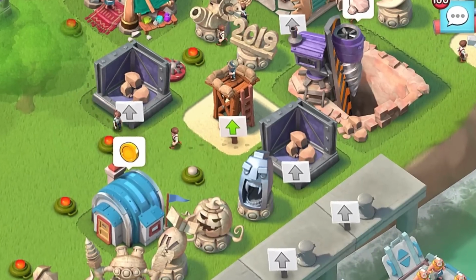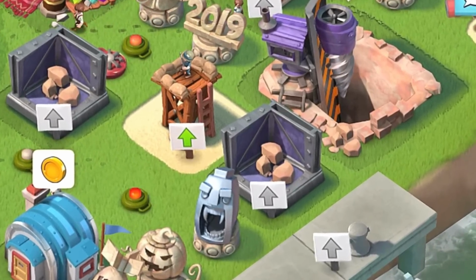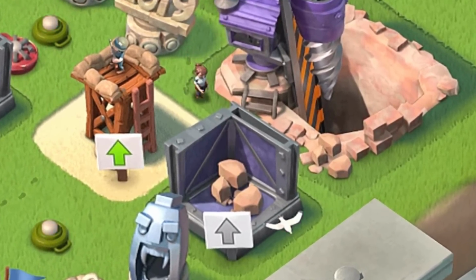The sniper tower has a green arrow, that means that I have enough resources to upgrade that sniper tower. When you see a gray arrow, like you can see on the stone storage, that means that the building can be upgraded, but I don't have enough resources.